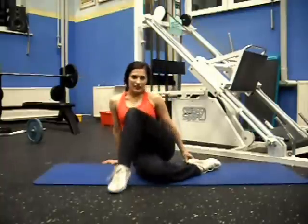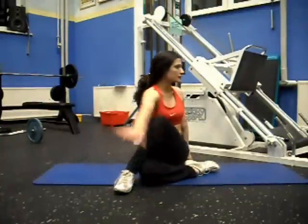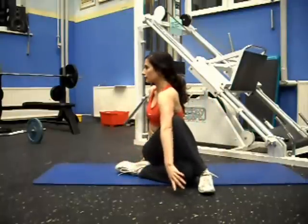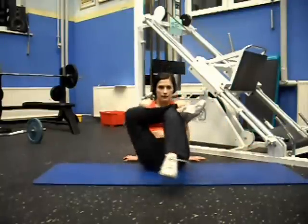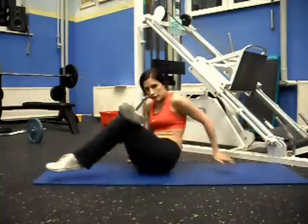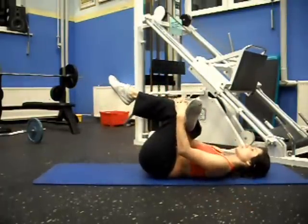These are just a few extra stretches I do for my back and hamstring. If you're not really familiar with it, I would just say pause the video and take a look. But if you are, really keep that upper leg isolated and use your arm to pull it and stretch the hamstring. This stretch I like to do sitting up just because I'm too lazy to go on my back, but I'll show you on your back as well.